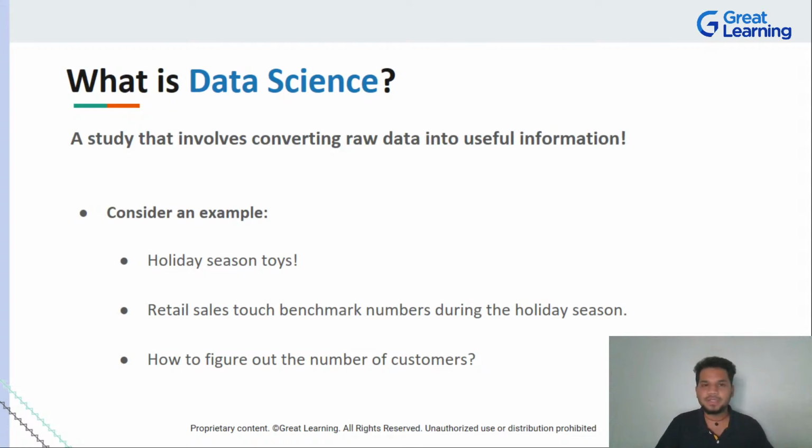One, obvious, because it's the weather. Two, there's a good chance that last year at this same point of time, you also had more sales of ice cream. So you're using past data to analyze if you can predict today's, tomorrow's and day after tomorrow's footfall to your shop as well.